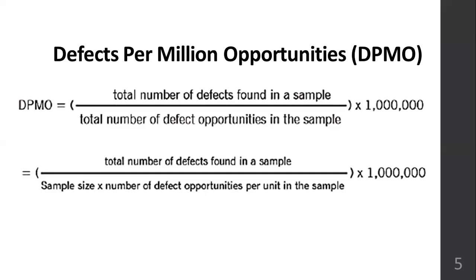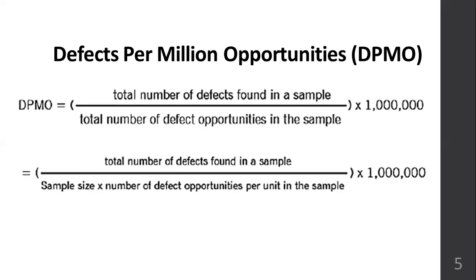So it is also a ratio, in which we understand the number of defects in a sample to the number of defect opportunities, multiplied by 1 million. Again, it's the same thing. You should have two data sets with you. One is how many mistakes were done. Second is the denominator, how many opportunities of mistakes were present in the sample, and multiply the entire thing by 1 million or 10 lakh. 1 million is equal to 10 lakh. That's how you get the DPMO.